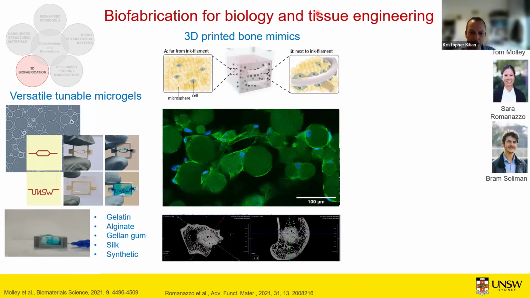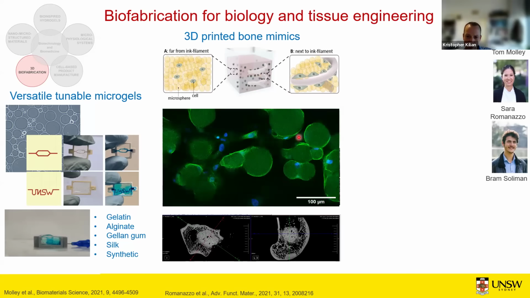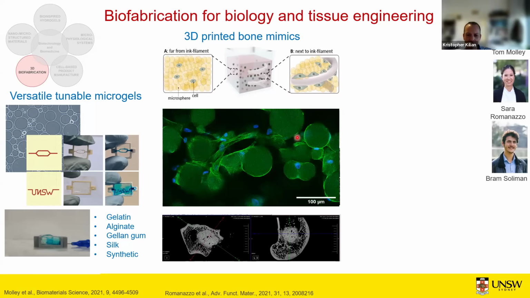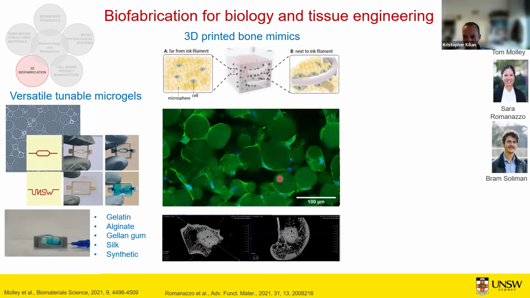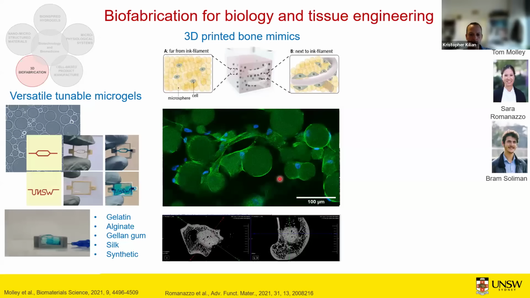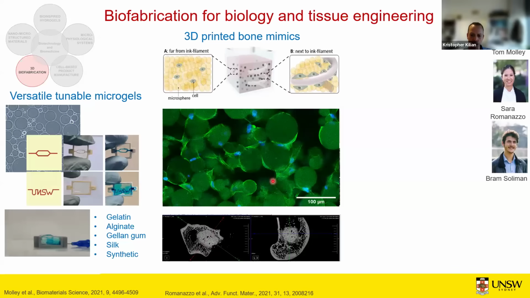And so while you're printing in there, you can see these are cells. This is phalloidin stains for filamentous actin, and blue is the nuclei. You see how the cells just love these suspensions. And these are now gelatin methacrylate particles. And so made with GELMA, which a lot of the biomaterials people in the audience I'm sure are familiar with, we're able to print within there and then lock it in place.